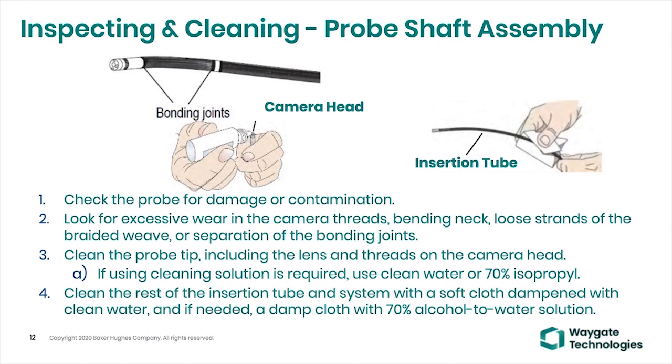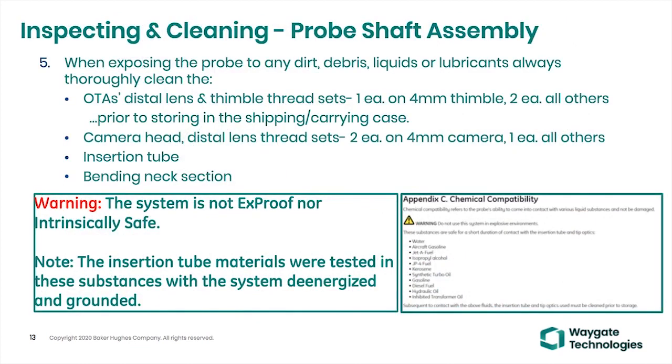And from there, you continue inspecting the shaft. You look at the optical tip adapters. On the optical tip adapters, the distal lens is that lens that you see when it's threaded on the camera. It's that lens that's on the leading edge of an optical tip adapter. And when you remove that OTA from the camera, it also has a distal lens out on the end. Those are the two lenses you want to clean.